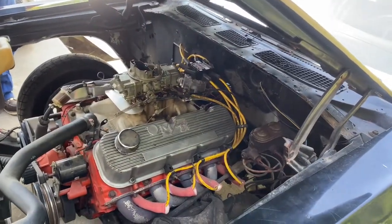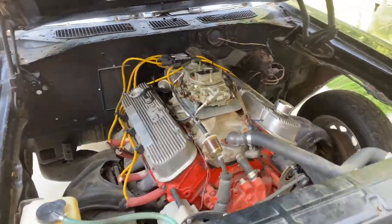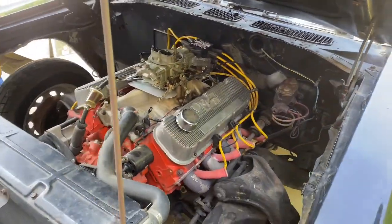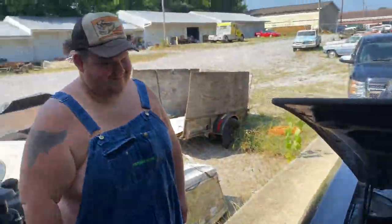We got the bowls all cleaned out. I swapped some smaller jets in it as it's running a little bit fat. We checked all the oil and transmission fluid, everything looked great. We're gonna run it up the road, put some gas in it, and then take it by the car wash.